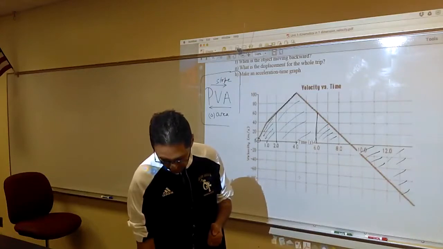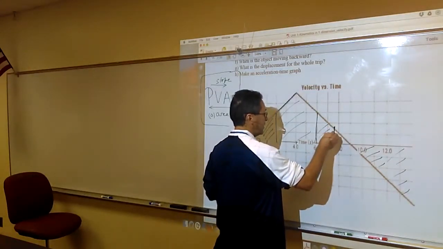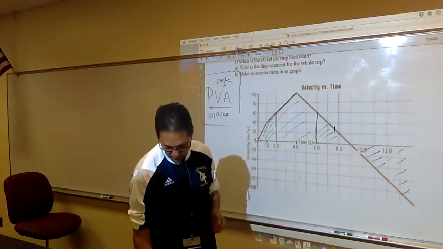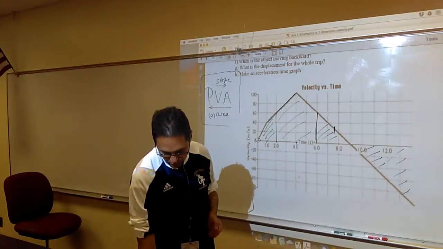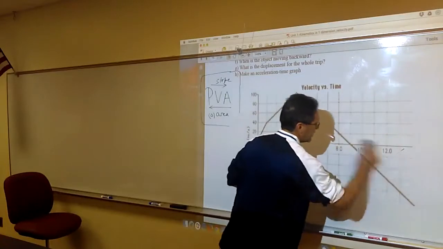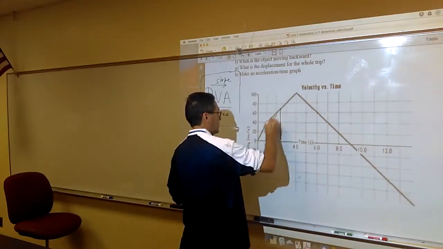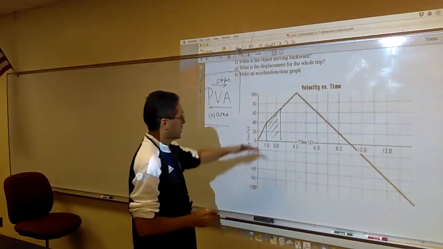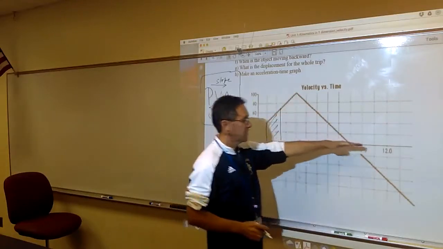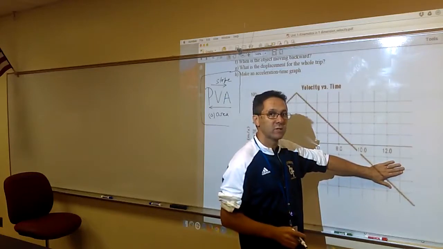What's the acceleration when t equals 7.5? So 7.5 kind of falls somewhere here. You just have to find the slope of this segment, which you already found. What is the displacement from 1 to 2.5 seconds? Basically, you have to find the area between 1 and 2.5 seconds. You have to find this area. Keep in mind, if you find an area that's above the time axis, it's positive. If you find something that's below, then it's negative, because here you're traveling in the negative direction, so your displacement is negative.